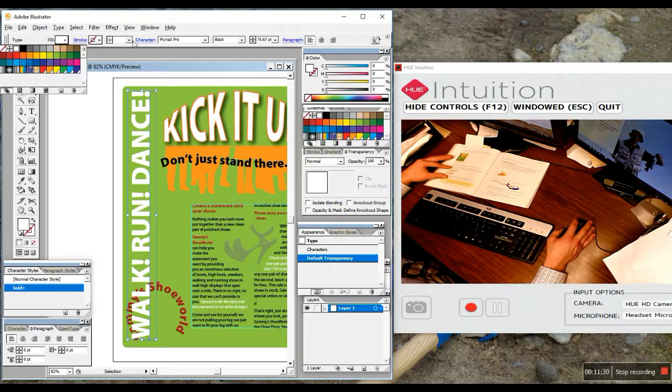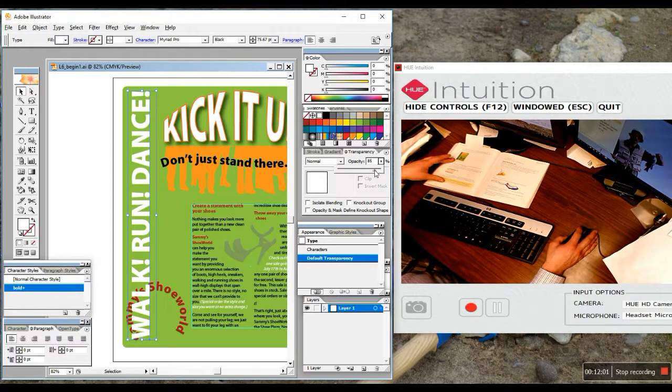Opacity. I've got transparency sitting over here. I'm not seeing where the other command is offhand to adjust opacity here. I happen to have it here, so I'll just work with it here. And then we're supposed to pull this down to 75%.